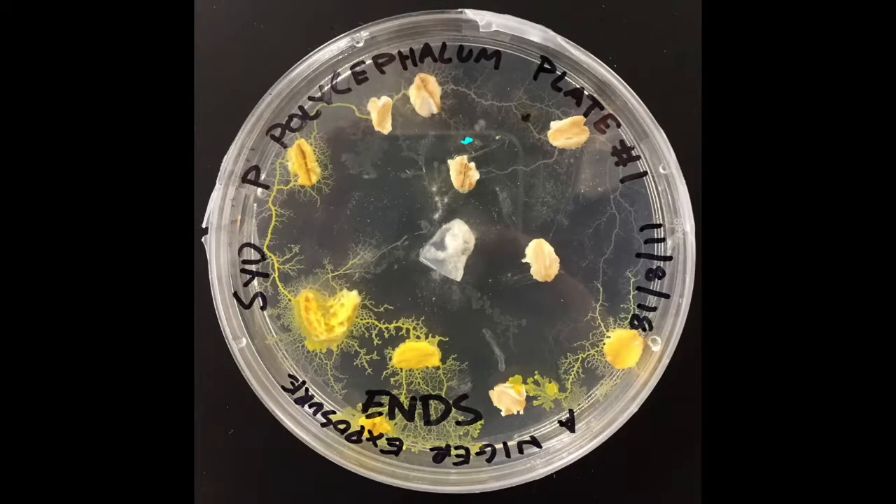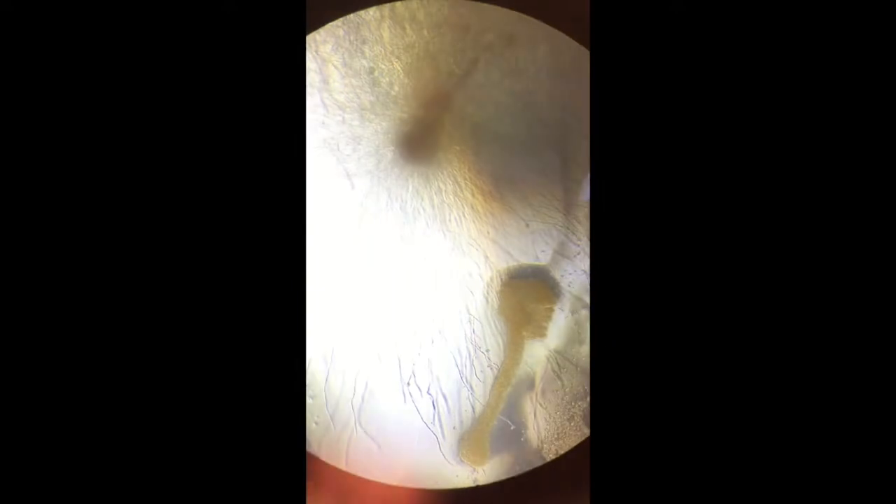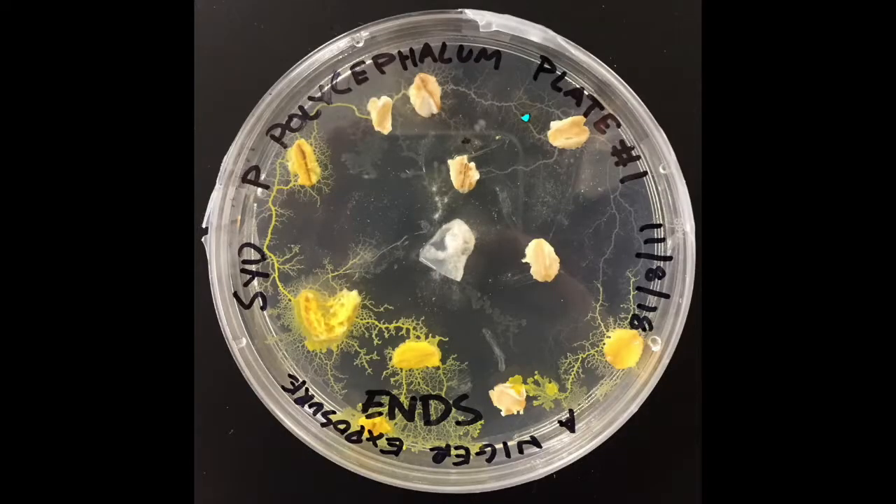Hour 47 is the next checkpoint. Looking at the left one first, you can see a dramatic change in where the slime mold is generally — it's now occupying the entire lower half of the dish instead of the upper half, and only one little blob of living slime mold is visible, and it seems really confused and alone. That's because all of it has migrated again down to the bottom of the dish, and we can see the hairs of the Aniger really spreading. Looking at the right, we can see the same thing — completely devoid of living slime mold, just slime trails and Aniger fibers in this region.